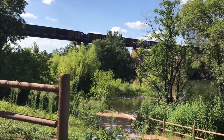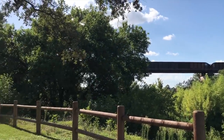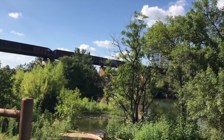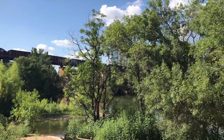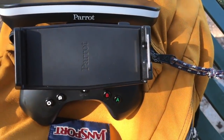I'm going to do a similar flight to the one with the train that I posted a couple weeks ago. If you haven't seen that, that one's pretty cool too. You can see how you can track some trains, and then I met it with my drone, I guess. So I'm going to take off from a similar spot, but we'll see if the SkyController works, and then I'm going to show you guys how I've linked it together the proper way.